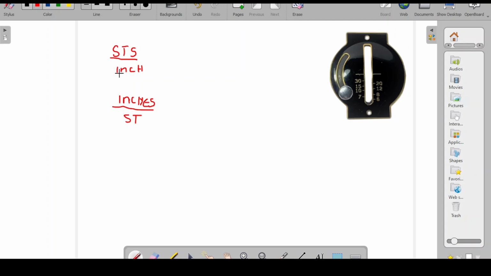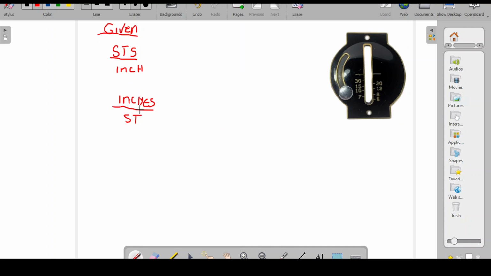you're basically just comparing two things. In this example, we're comparing stitches to inches. And we can call these, sometimes you'll hear them called ratios or fractions. Sometimes you will see them as conversion factors and so on. If you're thinking of it in a mathematical equation, this is basically the left side of your equation. This is what's given to you. This is the information that we have. So we know stitches per inch.